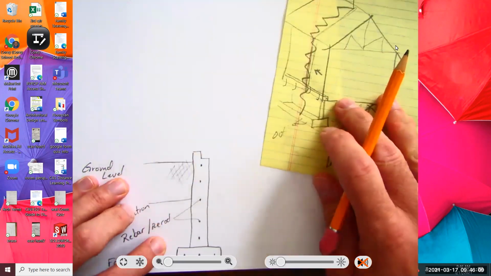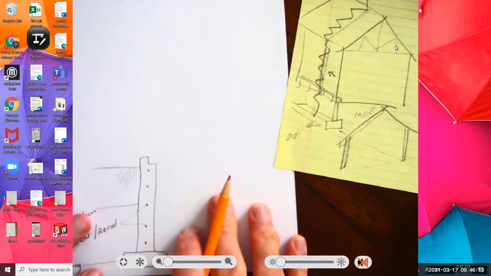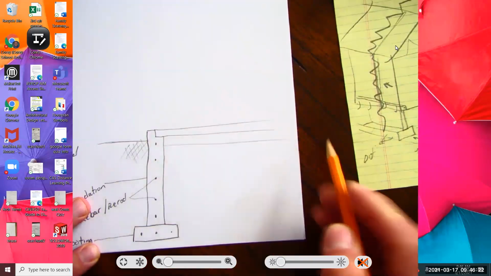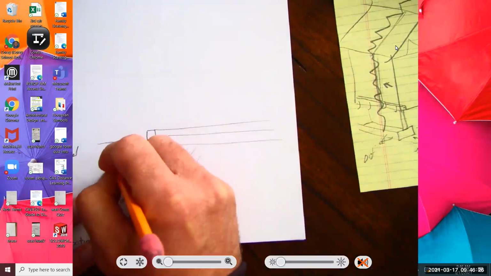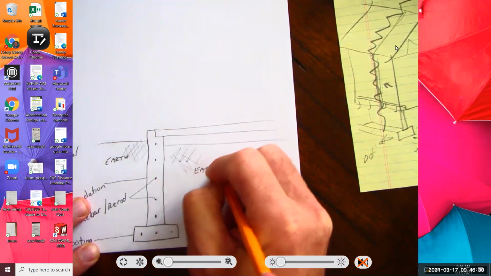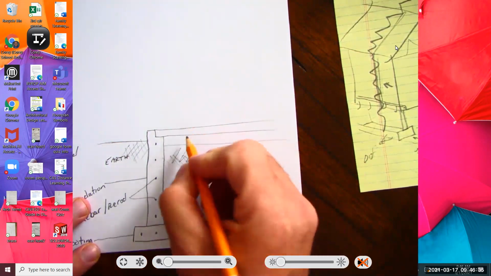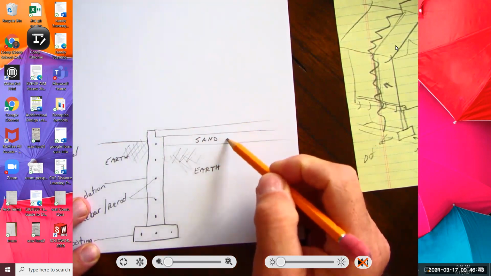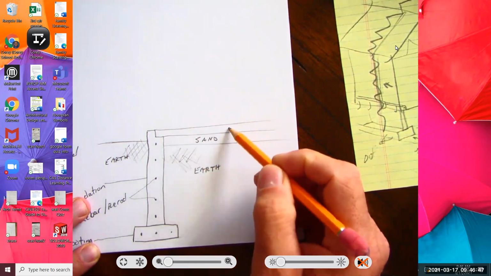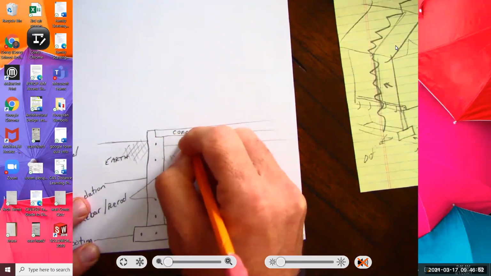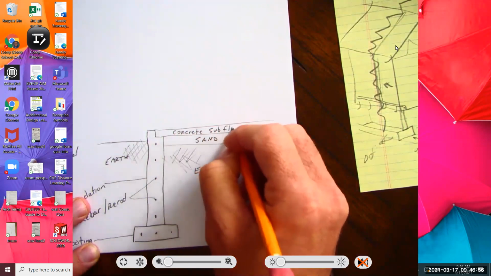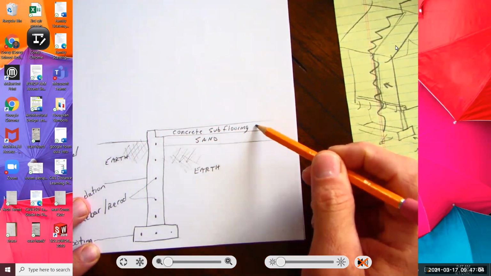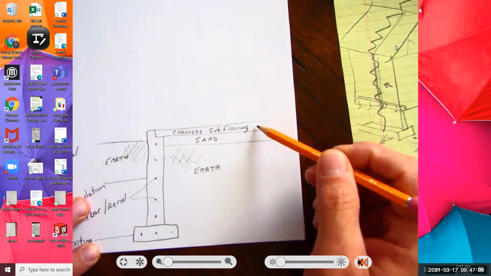So this is pointing towards the inside of the house or underneath the house. So what they do, this is all earth. This is all earth. On top of the dirt, they're going to pour a layer of sand. And that's going to be a moisture barrier, a water barrier so that groundwater does not soak into the concrete. This is going to be your concrete subflooring. This is the flooring that's underneath your tile, your hardwood, your carpeting. This is going to be that slab concrete floor.